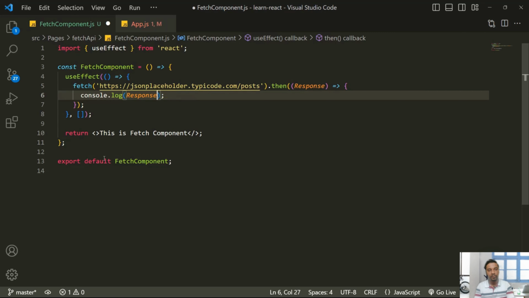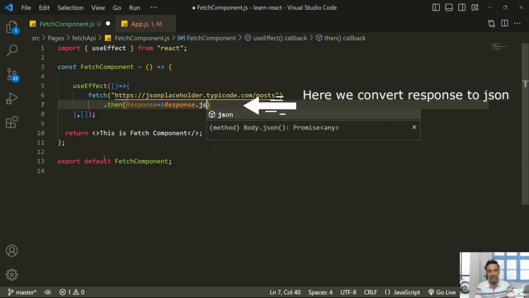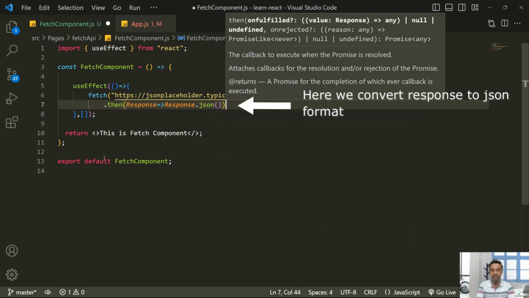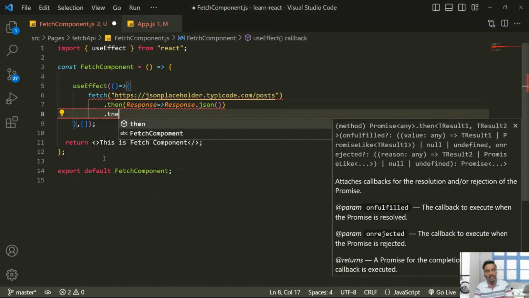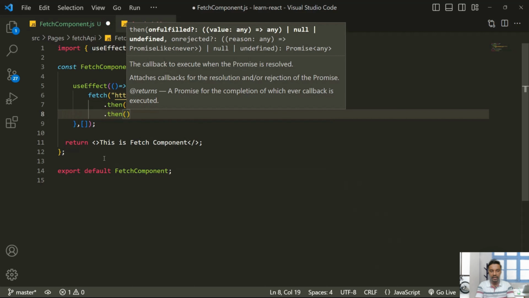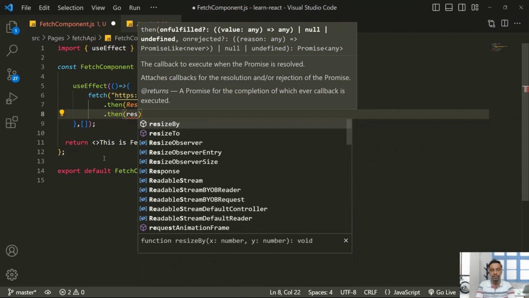The first and the most important step, let me just quickly go and do Control Z. Instead of curly braces, I will say response.json. So the first step is I am converting it, and after you are done converting, I have another then. I'm chaining the methods. Okay, after you're done converting, give me a proper response.